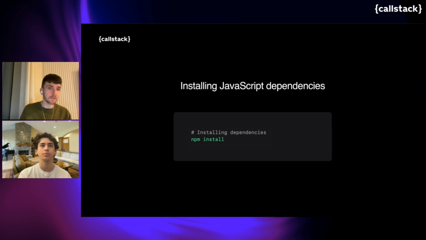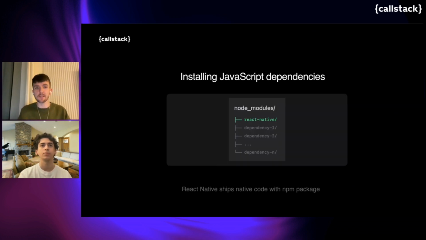So we will have to install it with npm. That means you must install Node.js as well. Once that's done, you will get a node_modules folder in your workspace, typically very close to where you install your React Native. And this is where React Native will be, as well as other dependencies.